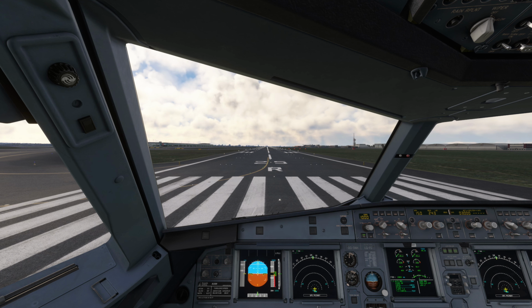So first of all, I'm going to make a very quick demonstration of Flight Control Replay. I'm going to take the program, it's on my second screen, here it is.